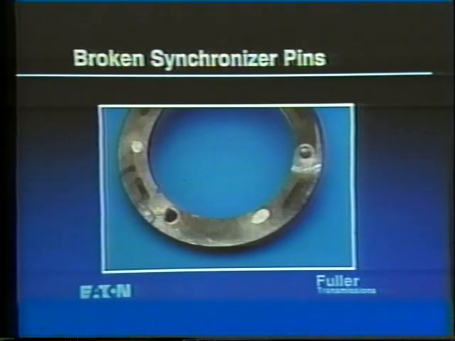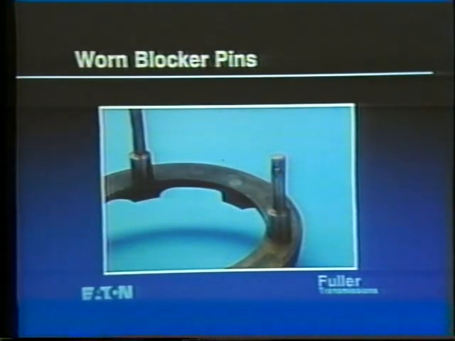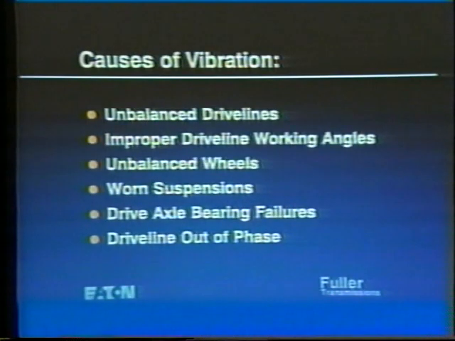While undamaged synchronizer pins cannot be rotated by hand, vibration from the rear of the transmission may cause pins to break or come loose. Vibration to the rear of the transmission can also cause the synchronizer springs to wear into the blocker pins. In some cases, 2 or more of these symptoms of vibration will show up. After replacing the synchronizer, be sure to trace and correct the cause of the vibration.